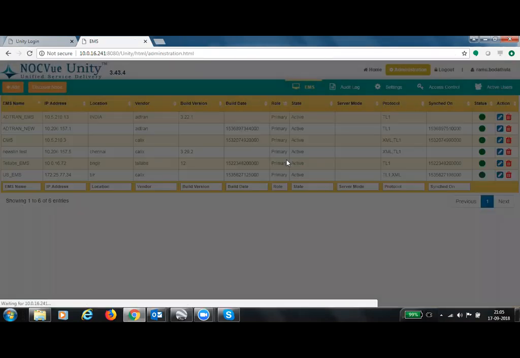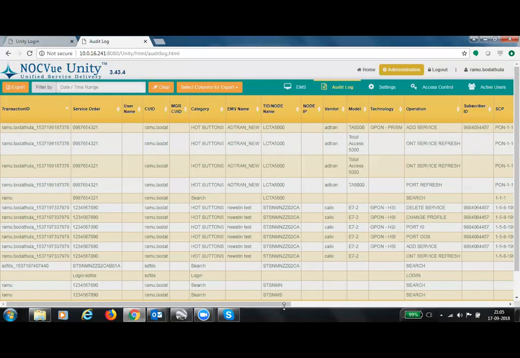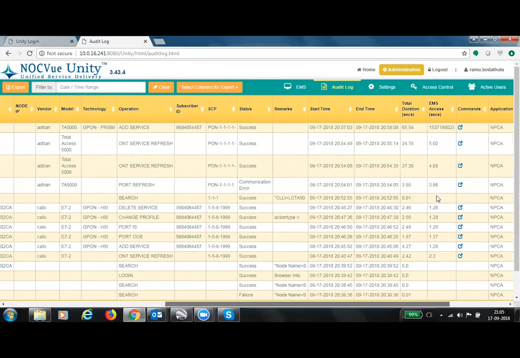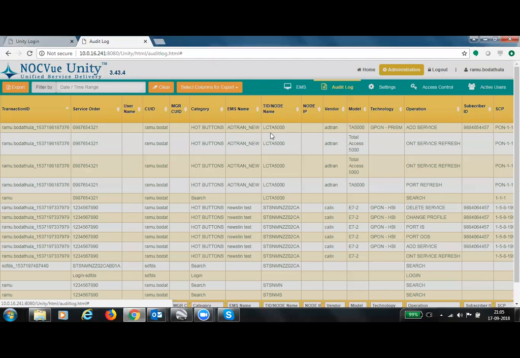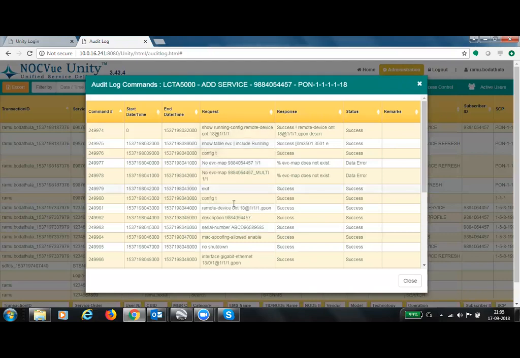The rest of the operations are the same, like OS, IS, and other things. I'll go to audit logs just to show the set of commands here. I think it will be CLI. Yes, here it's CLI. You can see the list of commands and the responses we get when I do a request, and the success and failure rate. In case there is any data error, it will automatically recover from that and try to make the remaining commands successful, because there are some error scenarios which we know how to handle, and it will work towards resolving those issues.